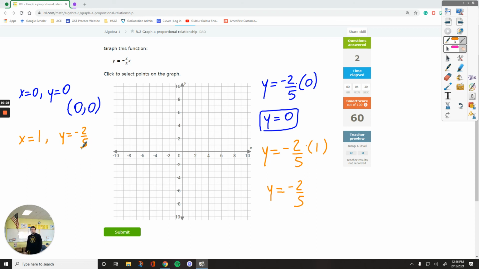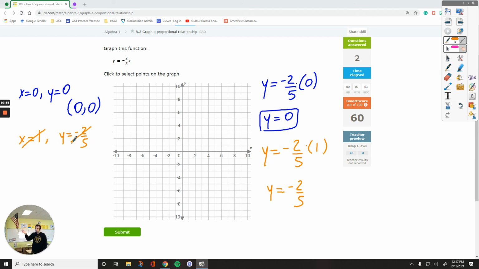So what are we going to do? We are going to try to end up with a whole number versus a fraction. I don't want to end up with a fraction. I don't want to see that 5 in the denominator. How do I cancel that out? So it's divided by 5. Fraction means when you put a number in the denominator, it tells you to divide. So basically, it tells you to divide the negative 2 by 5, and the way to cancel that out is multiplying by 5.